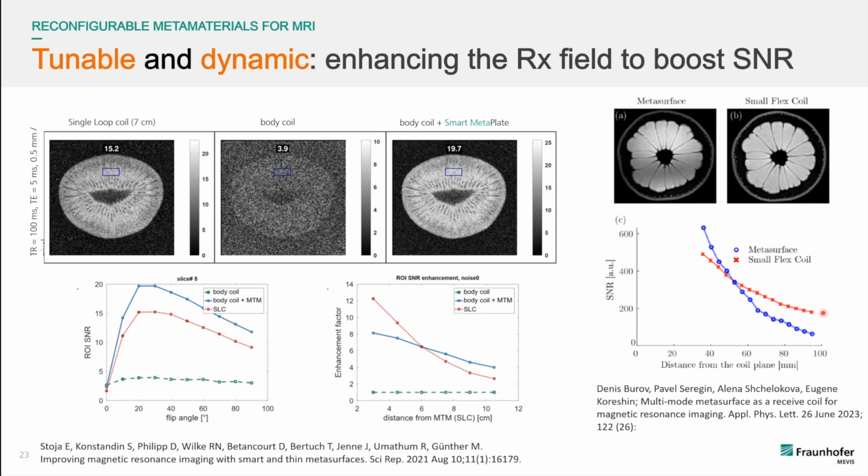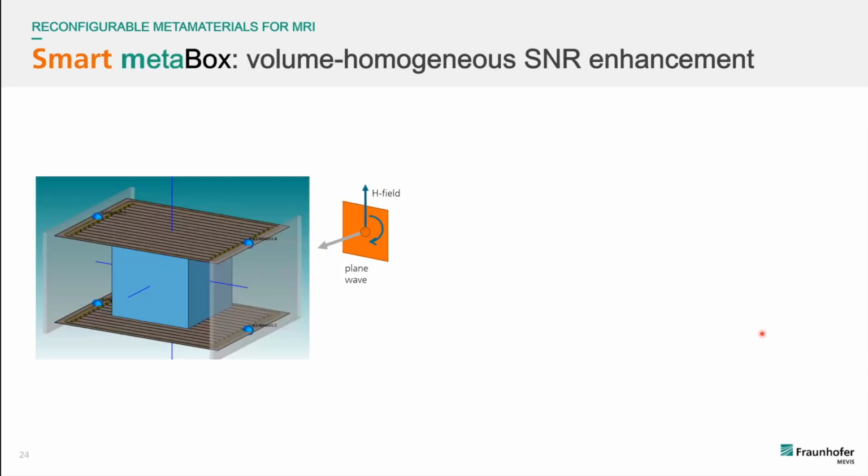We are sort of convinced that our metamaterial is actually amplifying the magnetic field in the inside of the structure, and pushing the electrical field outside, which means that the noise, the thermal noise, which is mainly coming from the electrical field, is pushed to the outside. And that might improve the signal to noise even beyond what you experience with a local receive coil. But that's something we have to look into in a little bit more detail.